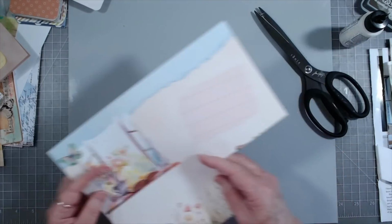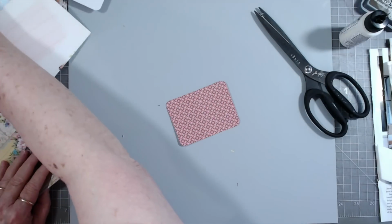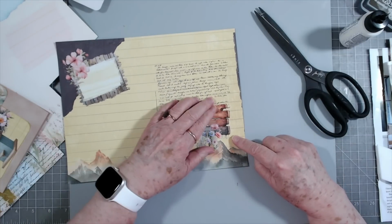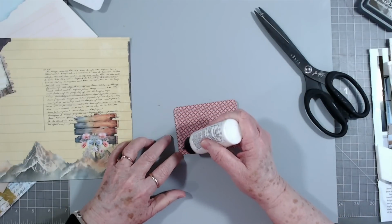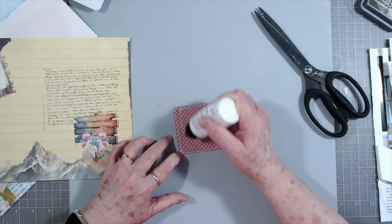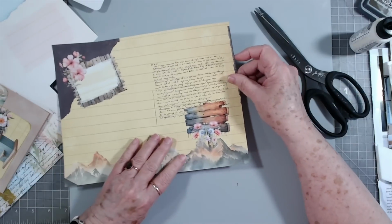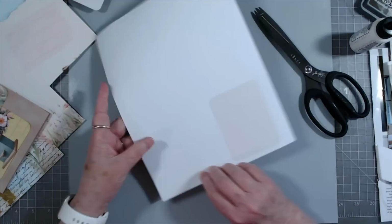Now, I don't think I'm going to be able to get too much of that on there. Let me. I love this. So I think I can get that on there. Let's go ahead and put that down. So I'm just going to make a few of these to put in journals. And you can stack them before you put them in a journal if you want, or you can stack them when you put them in a journal. I'll probably wait until I put them in. That way, maybe I won't get it on there wrong.